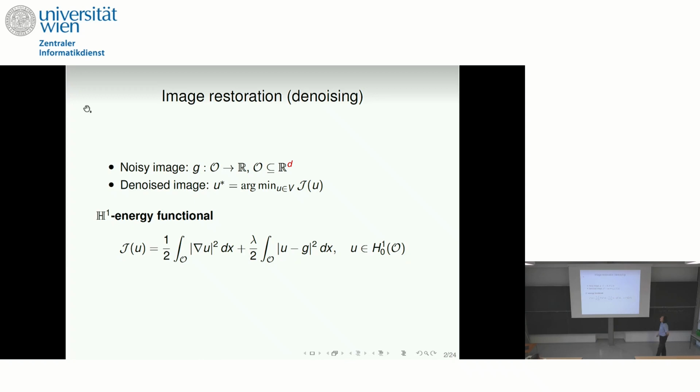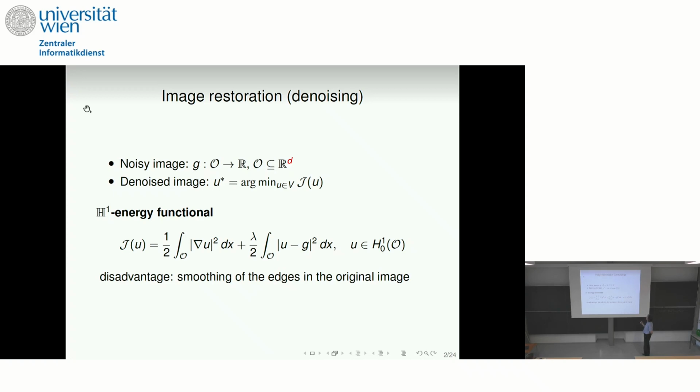And this has a problem, because as you see, we're minimizing over H1. So that means that this procedure is not likely to provide us with a discontinuous solution. As you notice, we also wanted the contours to be preserved. And this doesn't work, okay? Because as I said, the contours are somehow averaged, which is not what we want.